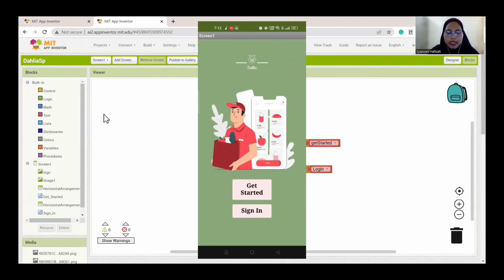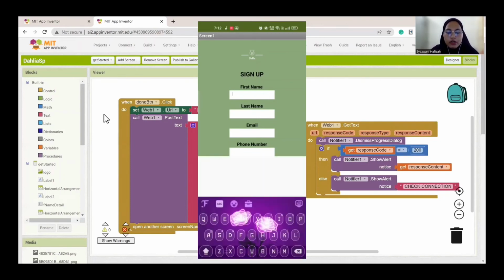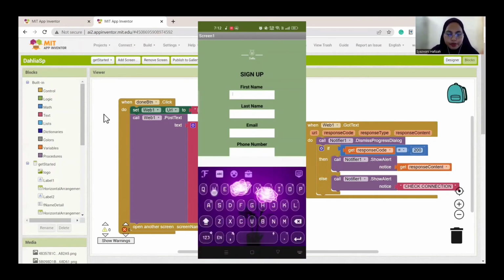So I'm going to click the get started button to create an account. As we can see, the sign up page appear on the screen right now. And the user need to key in all the details in this form to create an account. So let me key in first.